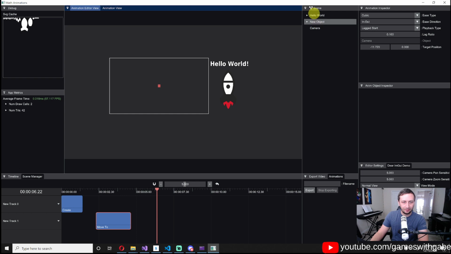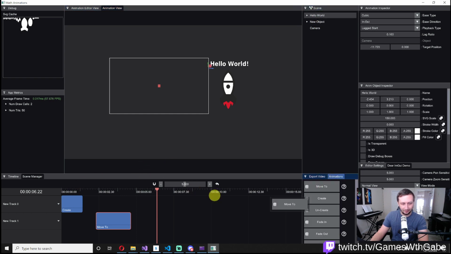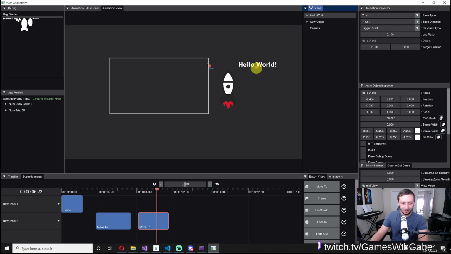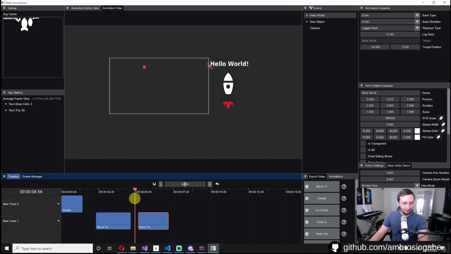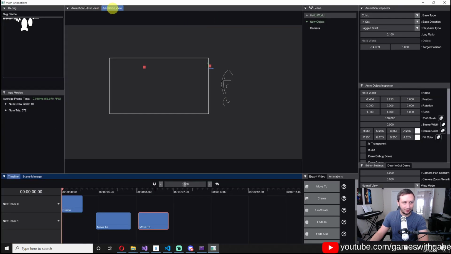Say I wanted to move the hello world object afterwards, I could add a move to animation where after we move the camera, I move the hello world object back over there. I could say drag him over here after that animation, and then he will move from here to here. So we have this ability to do that for multiple objects.